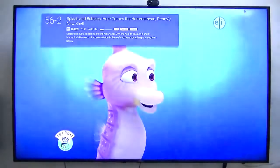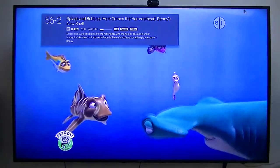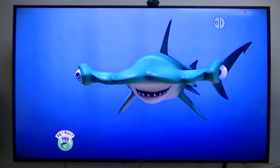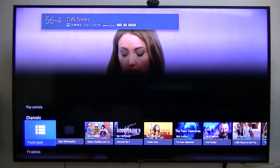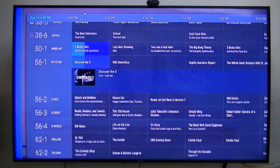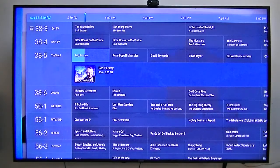Live Channels. What I'm doing is streaming TV from an antenna on the roof through my HD Home Run tuners to this box through Ethernet. All my devices are connected through Ethernet, and it plays very well. This guide here is native to this Android TV OS — there's nothing special about this particular app.